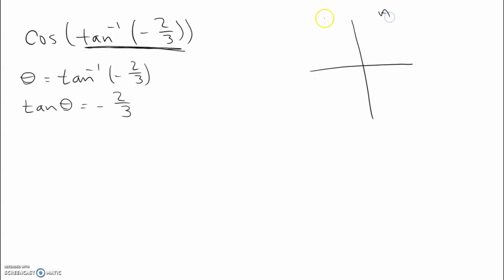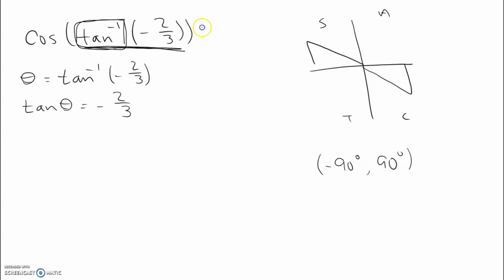Well, all students take calculus, so it's negative in the second quadrant and in the fourth quadrant. But since we are looking for the inverse of tangent, that falls between negative 90 and 90 degrees, not including, that's what these parentheses mean, not including the negative 90 and the 90. Or it's the same thing, any triangles or angles in quadrant 1 and quadrant 4. So we just need to look at the triangle in quadrant 4. Tangent says that this is going to be y over x. So we've got a 2 and a 3. And since we're in the fourth quadrant, y's are going to be negative, x will be positive. So that negative will go with that negative 2.